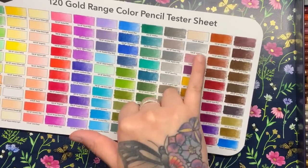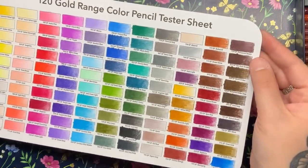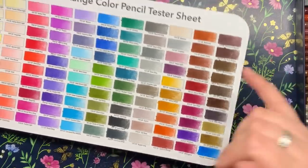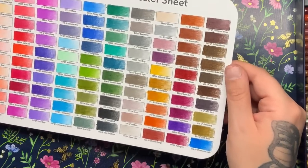Now, the graphite colour is actually sort of metallic. It's like a graphite pencil, has that slight sheen and shine to it. And there's another one, the green gold as well. So I would say that the graphite and the green gold are your metallic pencils in this set. Whether that was intentional or not, I don't know.